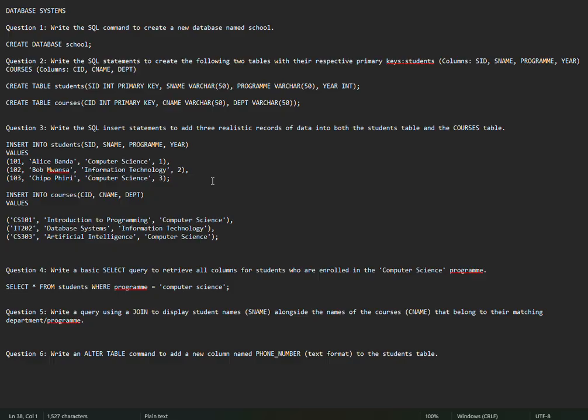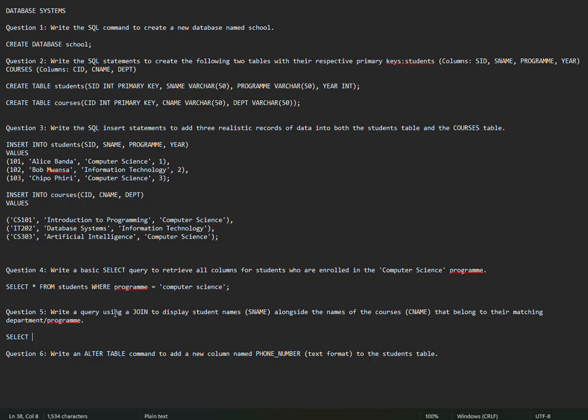And how do we do that? This is what we do. You simply say select, not really all. This time we're specifying. So all works when you're getting all the columns. But here, we are only interested in 2 columns, the student names and the course names.